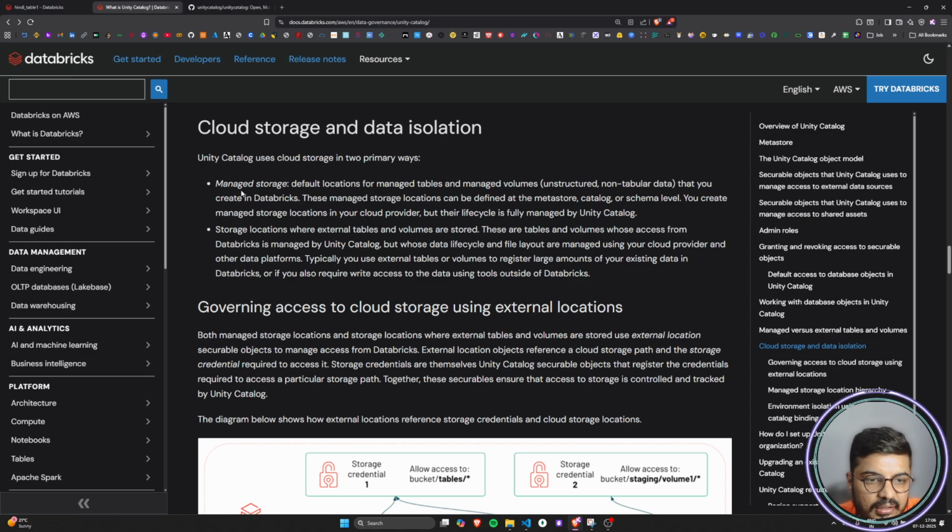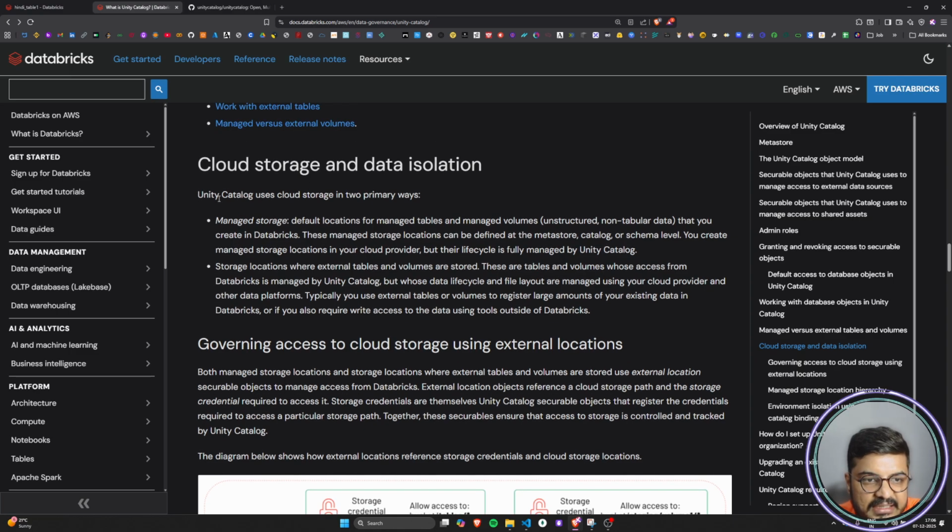Now, cloud storage and data isolation. Here we will understand why we need managed storage and external storage. Firstly, the managed storage: default locations for managed tables and managed volumes, that is, unstructured and non-tabular data that you create in Databricks.